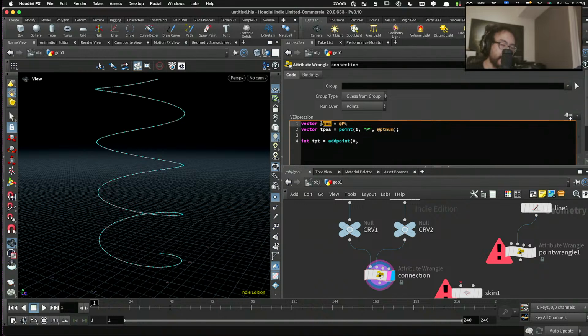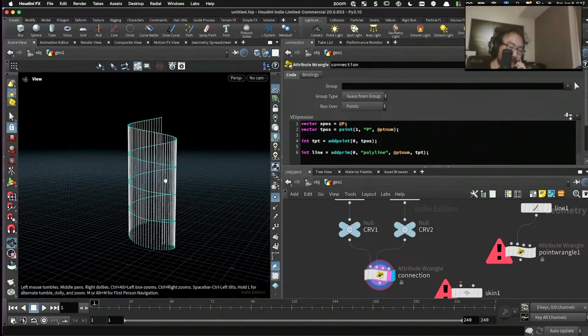Since we already have a source point which is coming from its first input, we don't need to add it again, but we just need the target points to the target positions, and then create a line between these, as a polyline, PT num and TPT. Okay, well that was simple.